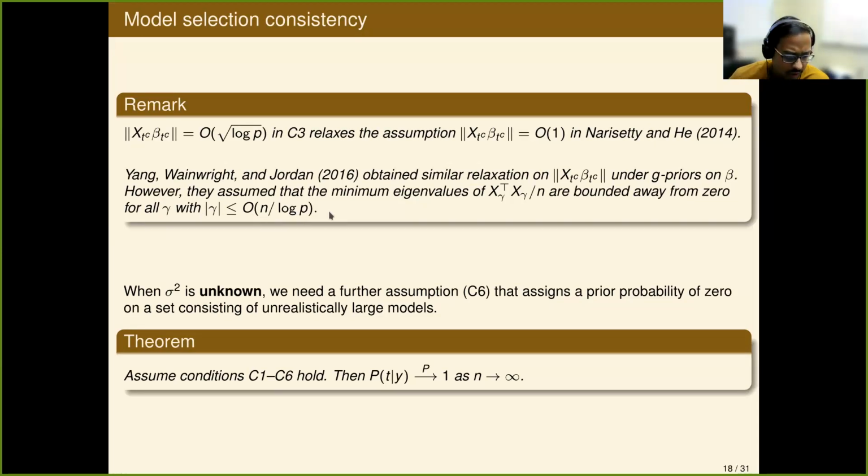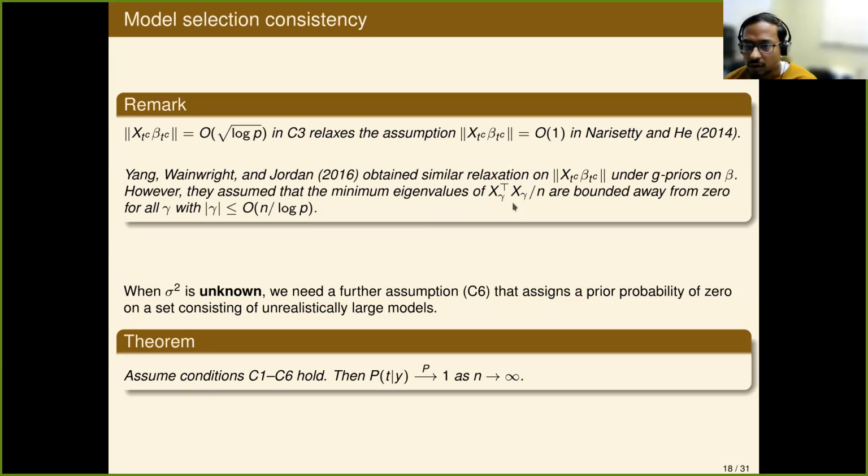This can be criticized on the ground that, in our setup, n over log p goes to infinity. Remember, in the ultra-high dimensional setup, log p scales as little o of n, so n over log p goes to infinity. Now I can understand that the smallest eigenvalues of boundedly many things can be bounded away from 0. But when the number of random variables goes to infinity, it can be proved that the minimum converges to 0.